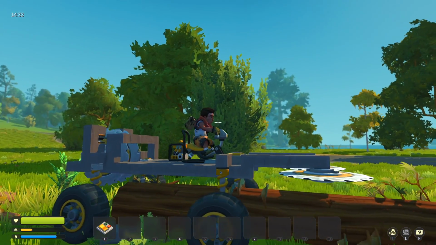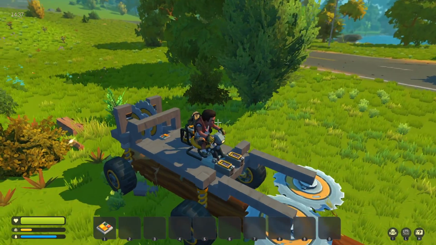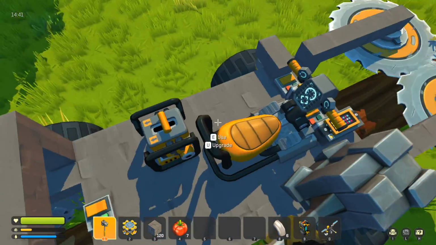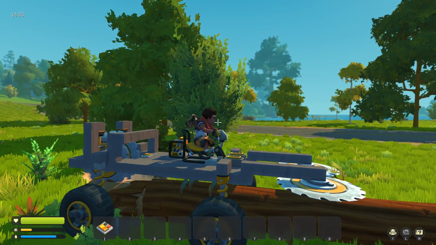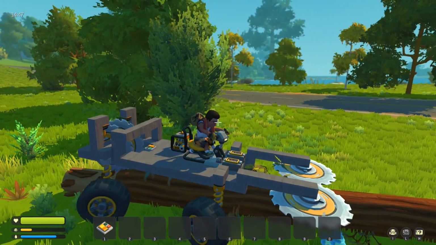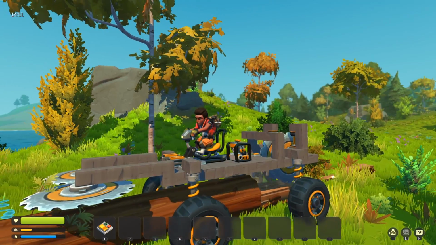We can now slowly and steadily just saw this up. And you might notice that we're not really hitting it down here right now. Lower your blades and continue. And you see that? We can slowly and steadily here grind up the wood as we need to.